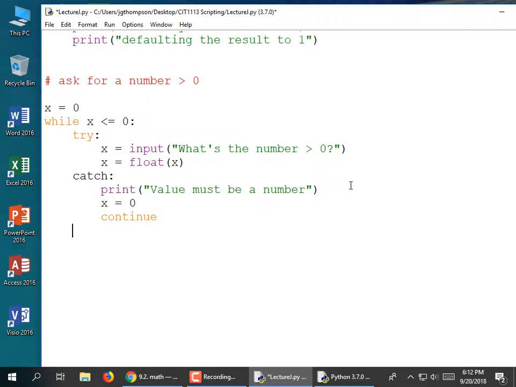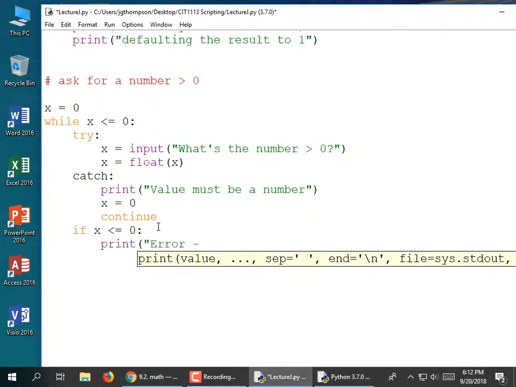Okay, now that I'm at this point, the number has been converted to a float, but I don't know if it's positive or not. And if I don't indicate that it's positive, then it's just going to repeat the question: what's the number greater than 0? I'd kind of like to check and warn them that it has to be positive. So I think I'm going to add an if statement as one last little bit of information to them. If x is less than or equal to 0, it is going to repeat. We already know that because that's our while expression. But I want to print an error message as well. Error: value must be greater than 0.